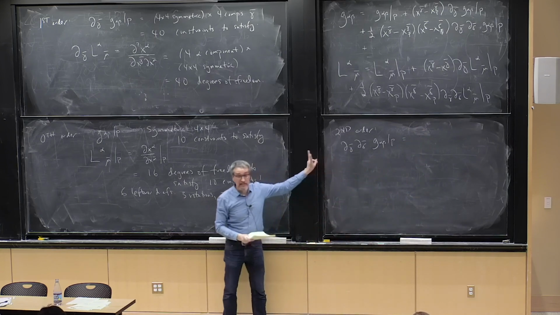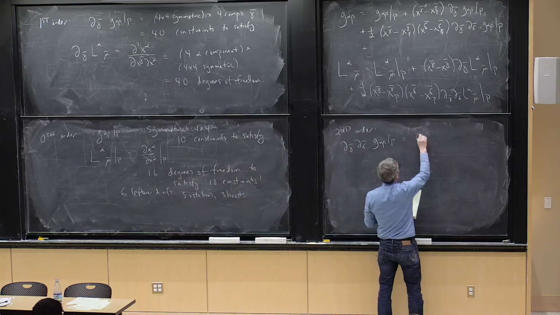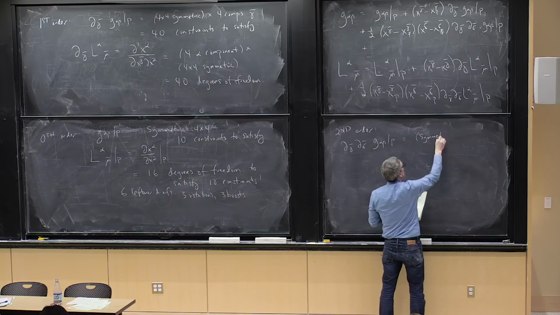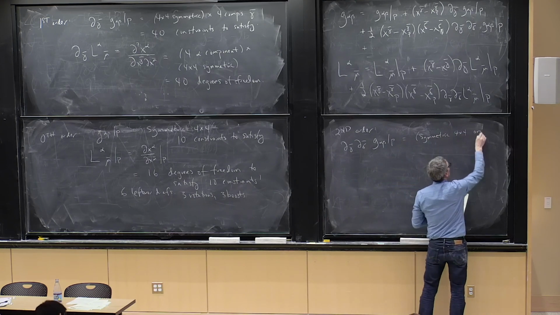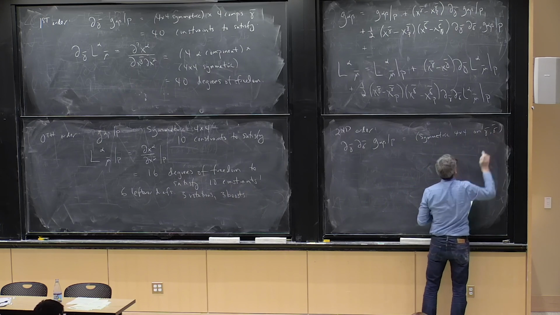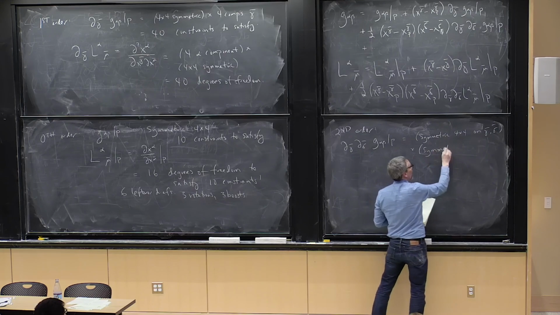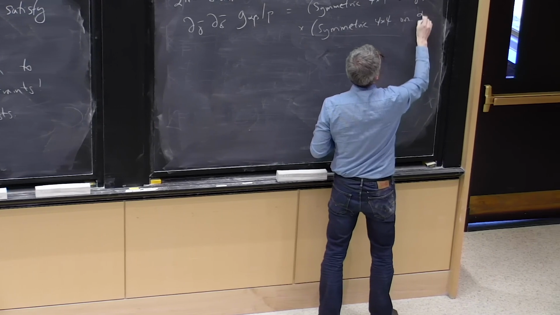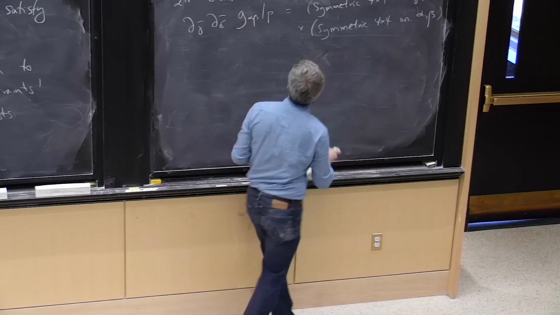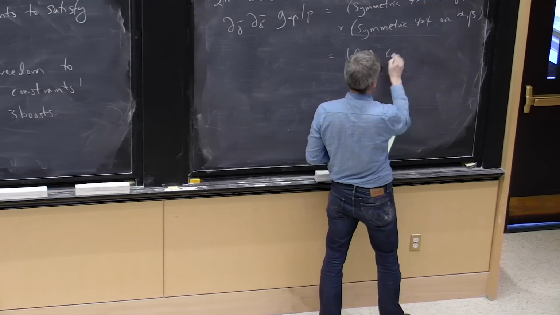So this, again, needs to be symmetric in the derivative. So I have a symmetric 4 by 4 on these two indices, and the metric is itself 4 by 4 on alpha and beta. So there's 100 conditions, 100 constraints that we must satisfy.